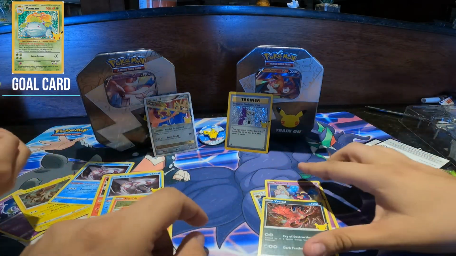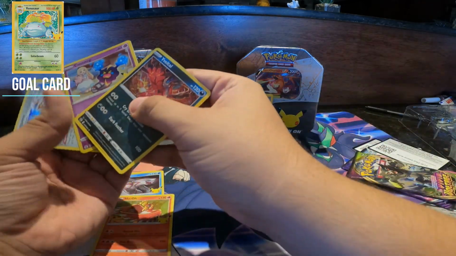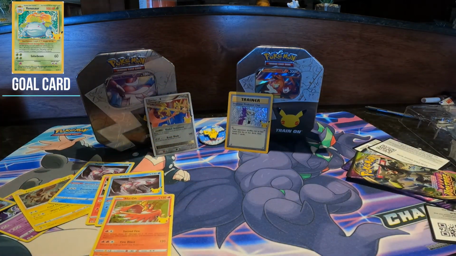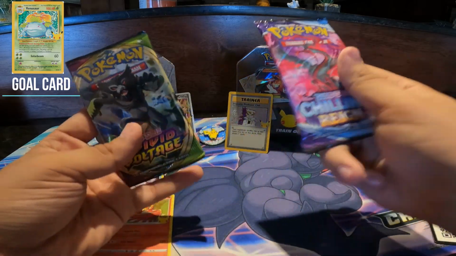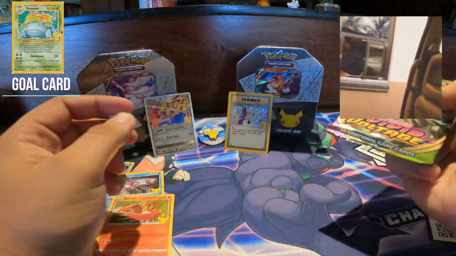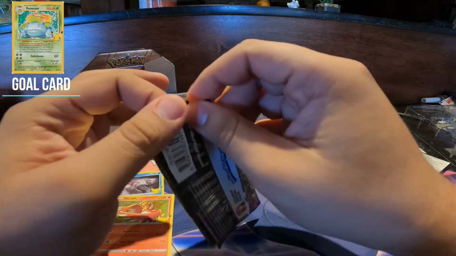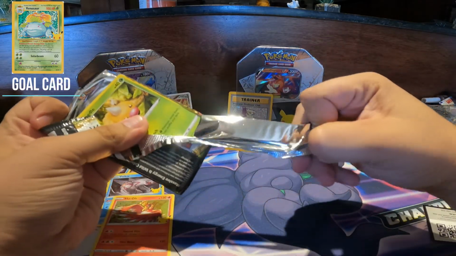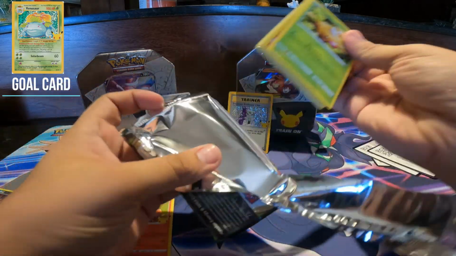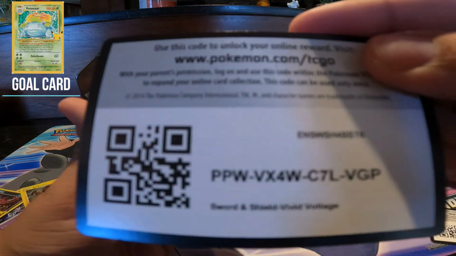Pokemon Sword? No, I have it in my collection. Wait. And then that's the ones I got. Why do you want a Nintendo Switch? Which one do you want? Chilling Rain or Vivid Voltage? The one with the Moltres? The Galarian Moltres? Okay. Yeah. Oh, we got a white card. Ooh, this is gonna be a good one.